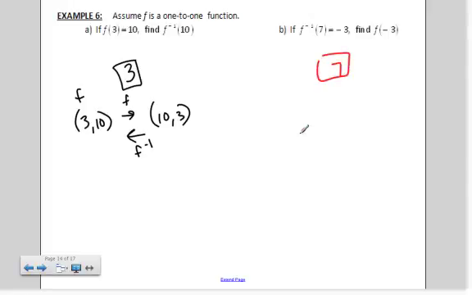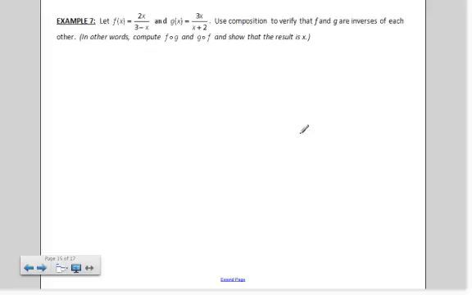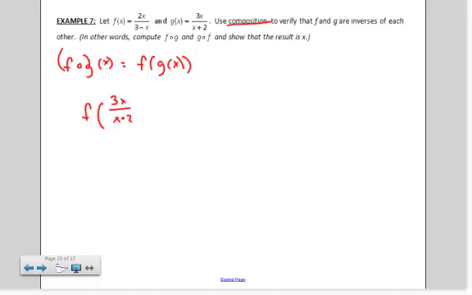All right, so let's see how to prove that two functions are inverses. We notice that it says to use composition. So that's not what we've done before. Earlier in the video, we found your x and your y and we swapped. Now we're going to compose, and you have to do both sides of it. We're verifying. So here we go. We're going to first of all write f of g of x, which in this problem is f of 3x over x plus 2. Now this looks horrible because what this means is 2 times 3x over x plus 2.